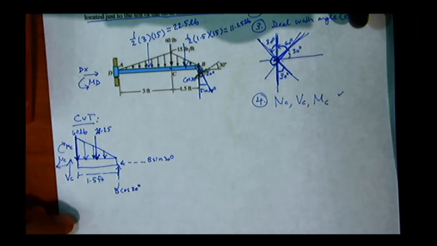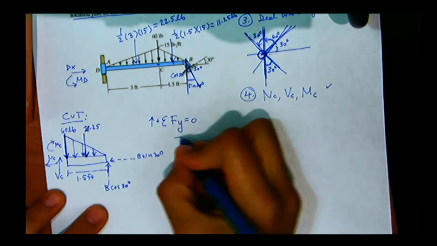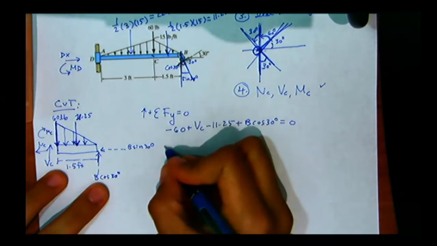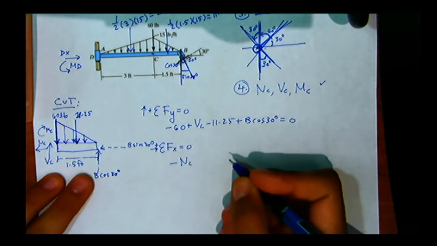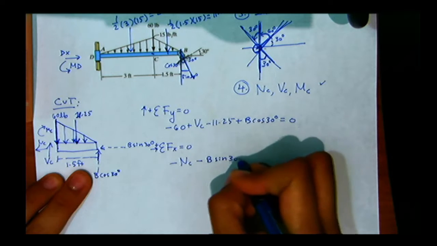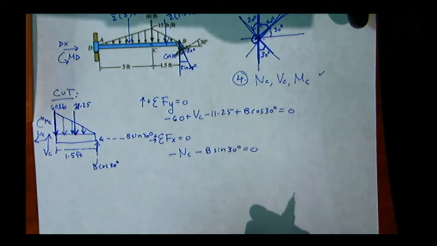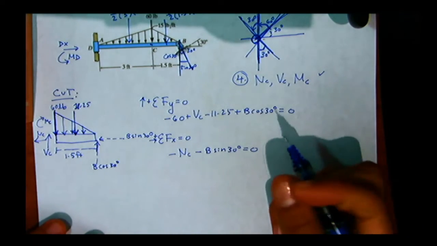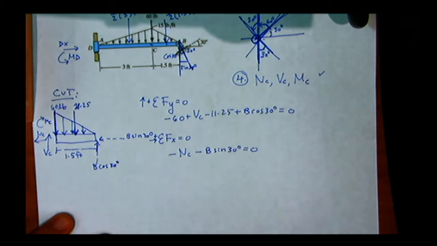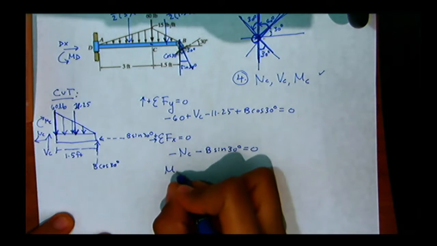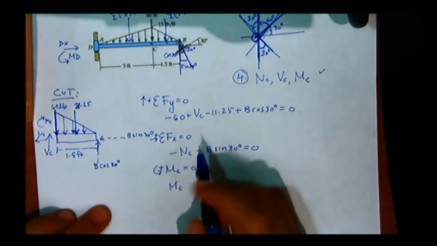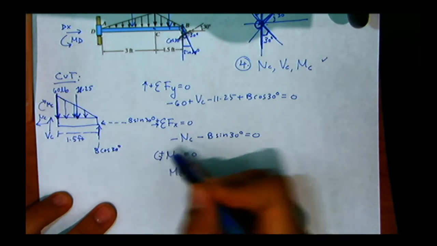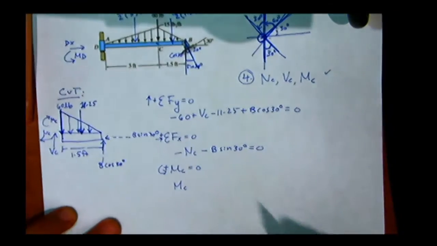So we have negative 60. Then we do summation of forces of x. F and C, and we have B. Right? So we could take a moment, correct? And I want to take a moment about C. So moment about C, we are making counterclockwise positive, and we know that it's really negative when you cut it like this. So don't forget the negative.